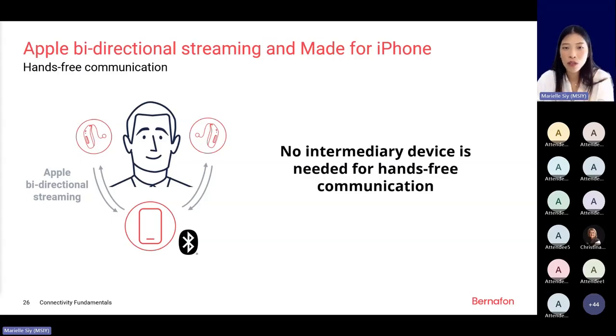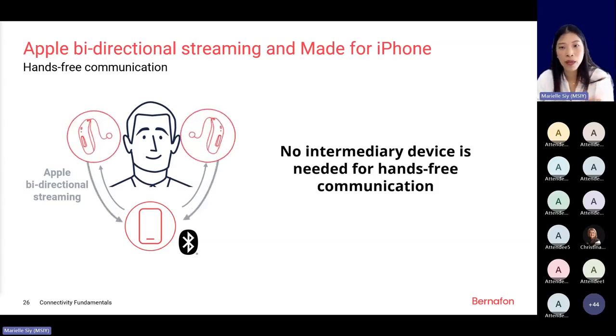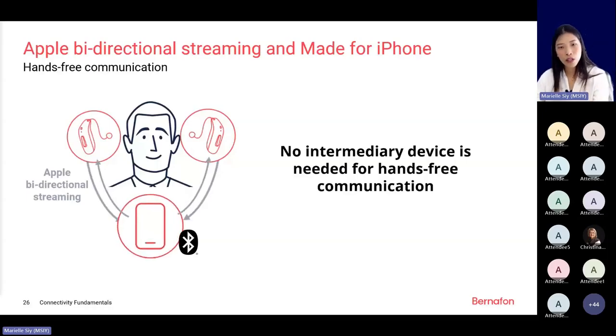And this gives the client the ability to make hands-free phone calls without needing an extra intermediary device like a SoundClip A. So the user's voice is picked up by the built-in hearing aid microphone and sent to the phone wirelessly and onto their conversation partner. And then the voice of their conversation partner is streamed back wirelessly to the hearing aids. So that's how it works.